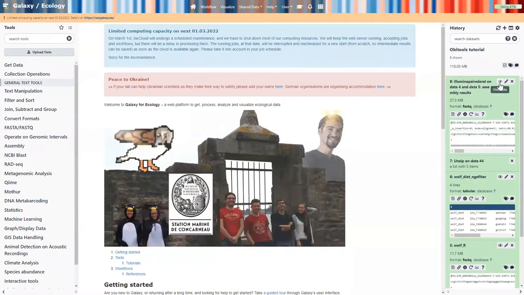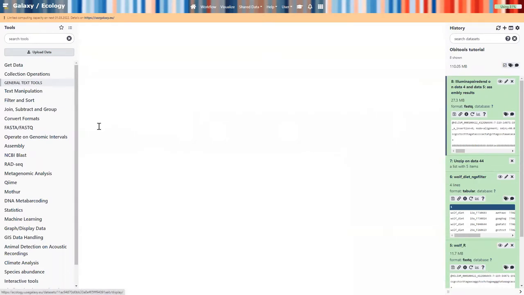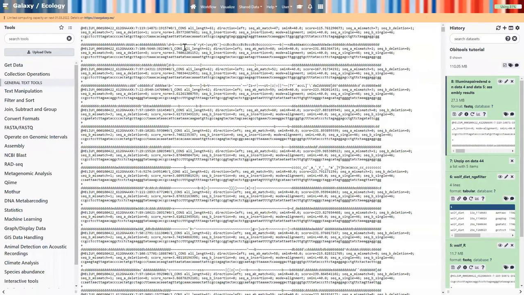So we can look at the resulting data set and look at the mod attribute there. We see we have an alignment statement here. So apparently, Obitools Illumina paired-end found the forward and reverse sequence and successfully aligned them to create a micro assembly of the 2 reads with the scoring of 40.